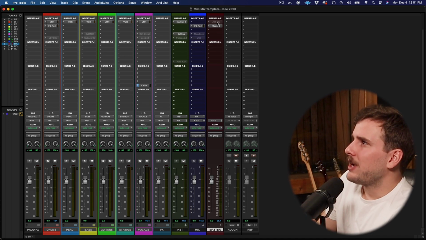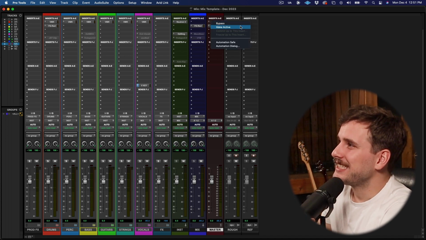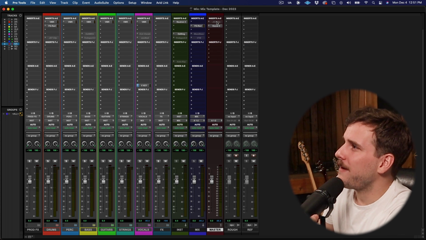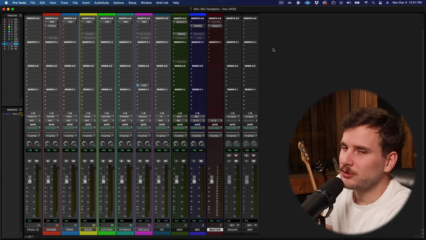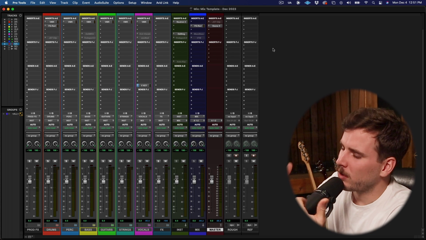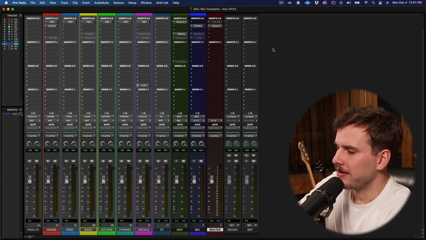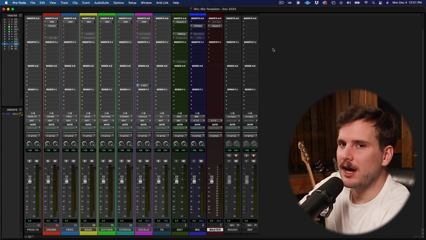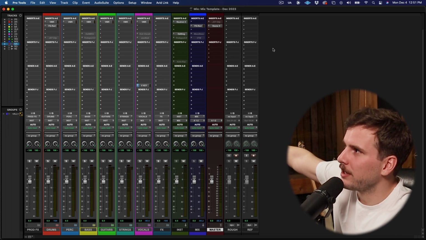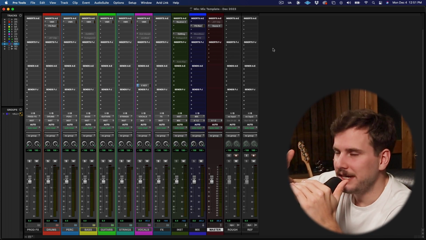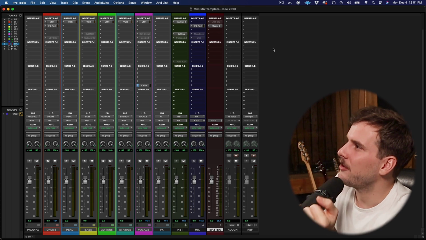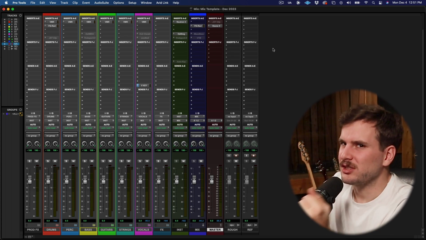And then on the master track, believe it or not, sometimes I like to use JST clip on the master track. Oh, fire me, sue me, whatever. It's a great way to get some extra loudness out of a track. Works really well when the track isn't very dynamic. Like if you have a balls to the wall rock mix where it's just like a sausage all the way through, then you can just shave off the peaks of things and get it even louder without the limiter sounding like it's really engaging.